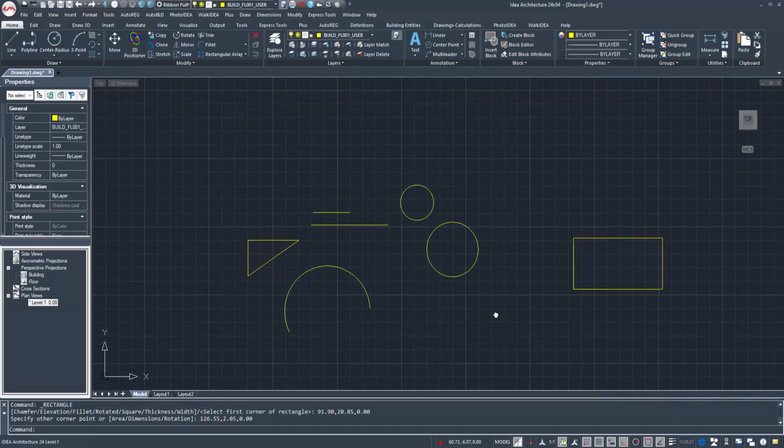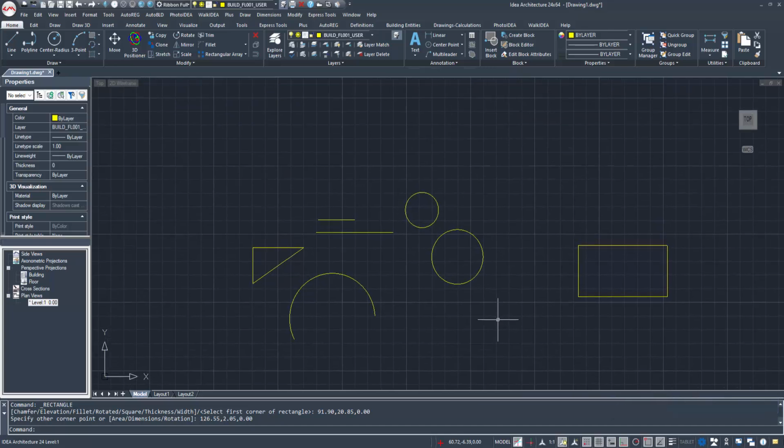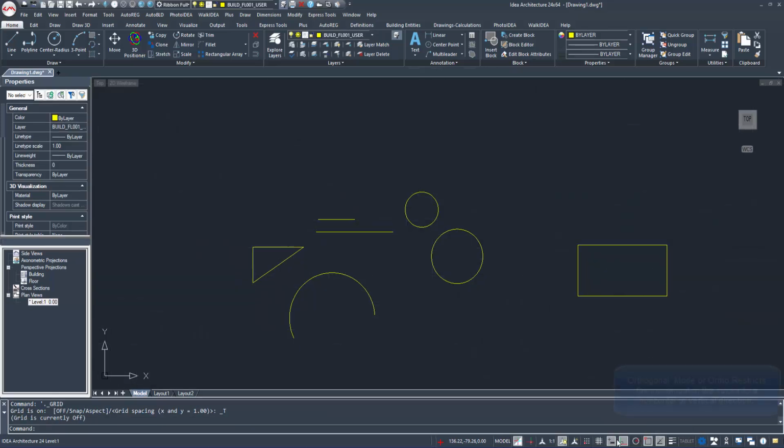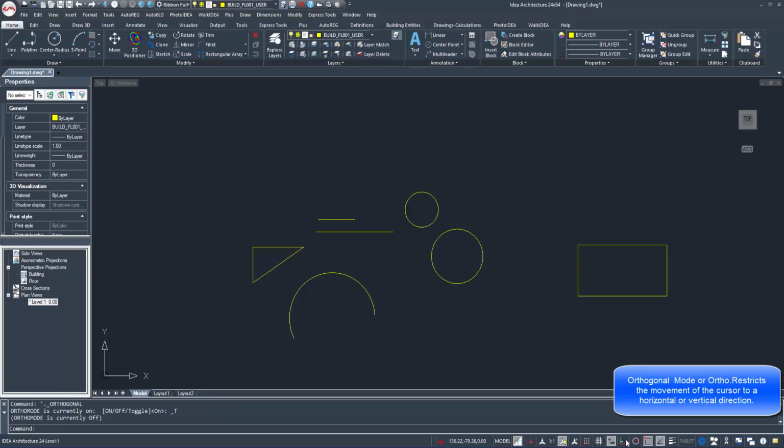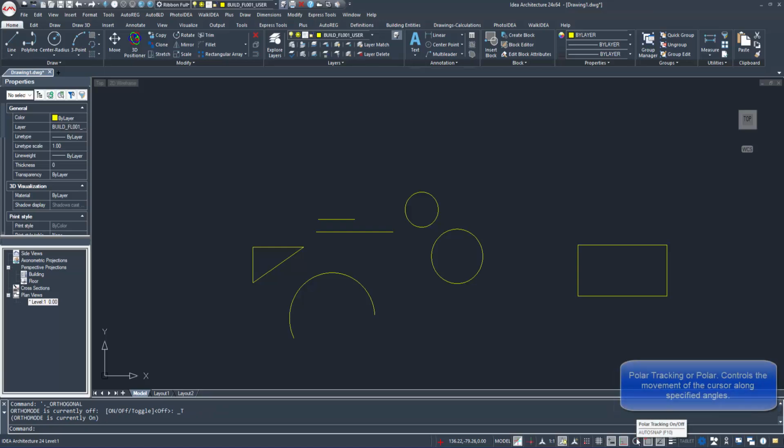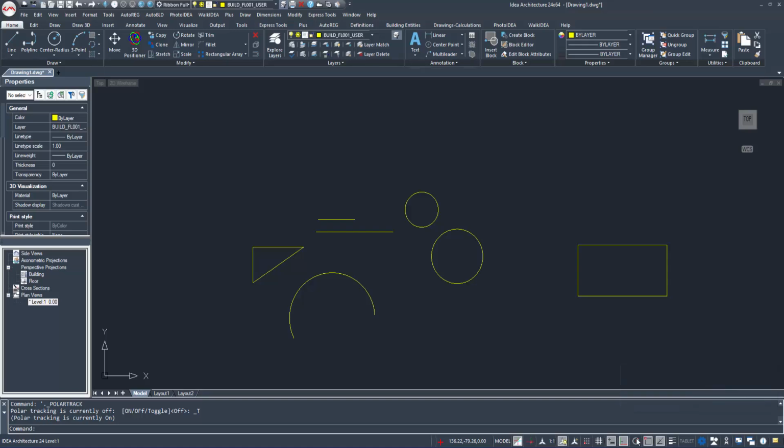At this point, we should highlight that auxiliary tools for drawing are located in the bottom right part of the screen. In this status bar, the user can enable or disable options, such as orthogonal or polar drawing, grid usage, grips, line thickness visibility, and more.